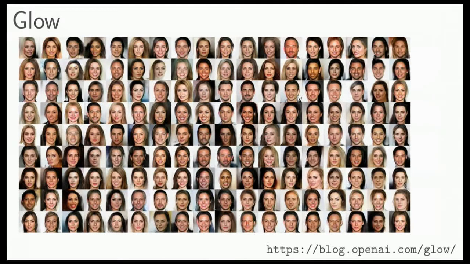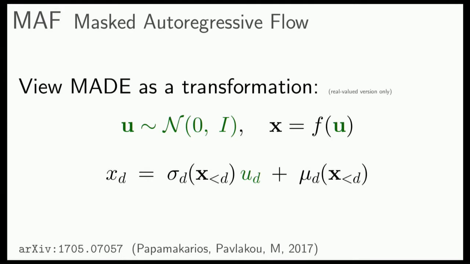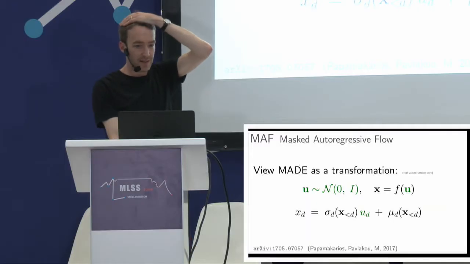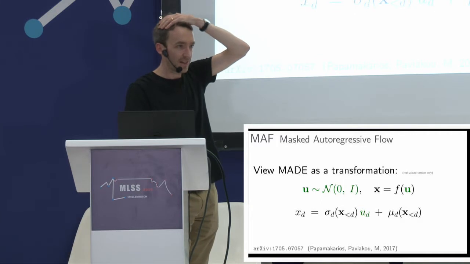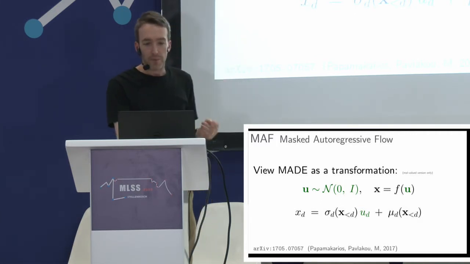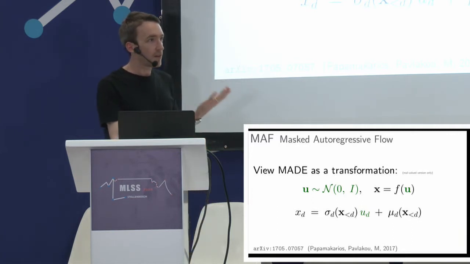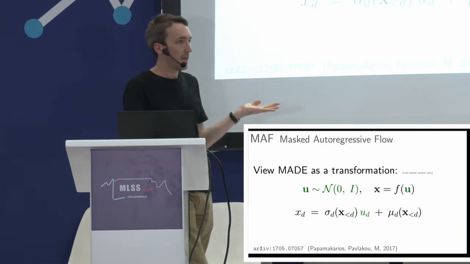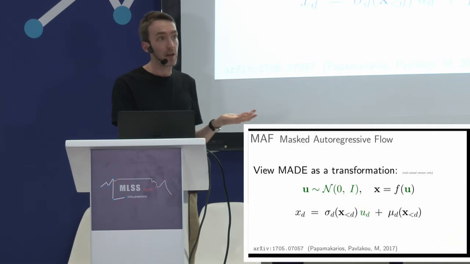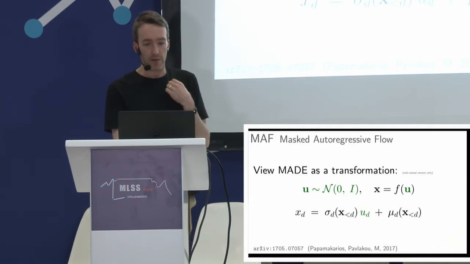Okay, it's always good to leave a tutorial knowing less. So it's terrible if you've got lots and lots of ideas and then you're like, which on earth of these am I going to use? So let's try and collapse some of these ideas and see if they're actually the same thing. So King Muratel, I'll give credit in a minute to them, had this neat observation that actually MADE, the thing I told you about first, is a flow when it's modeling real valued data.